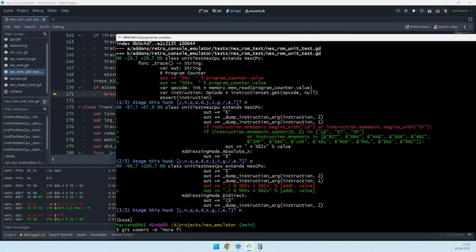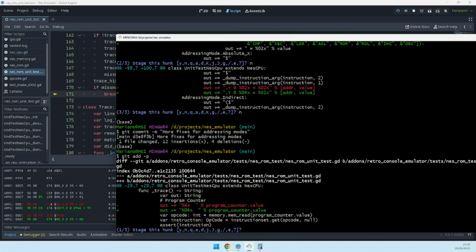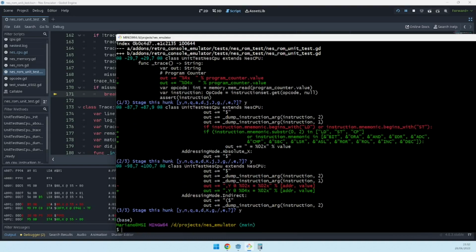More fixes for addressing mode. Improvement to trace logger.